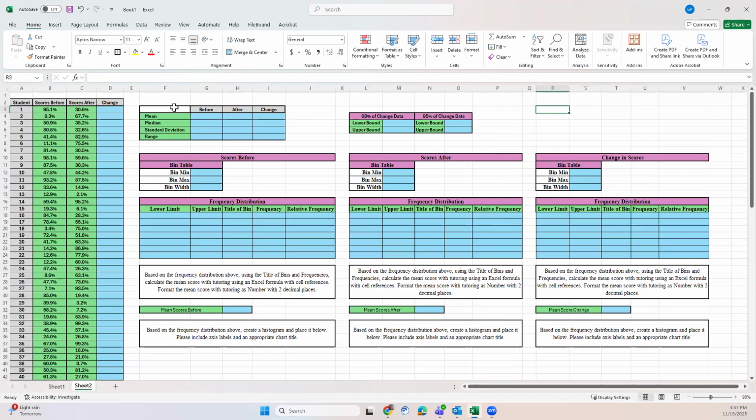Let's do this. So change. Change should be before minus after, but I won't use numbers because that would be a lot of work. Actually, I could do after minus before.